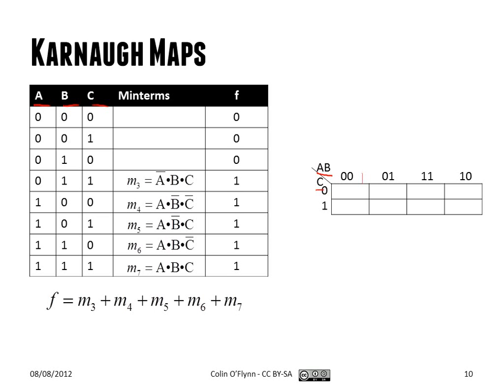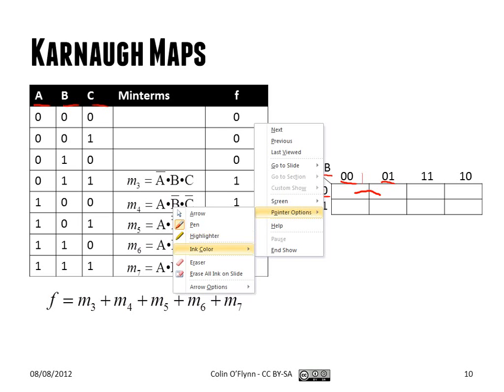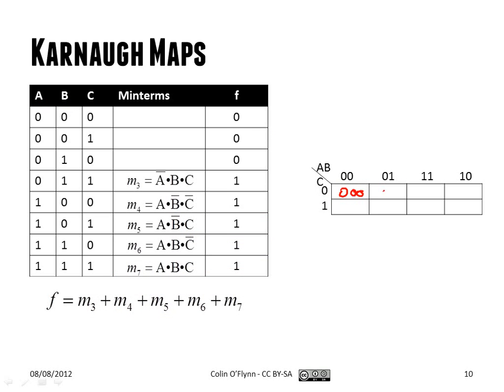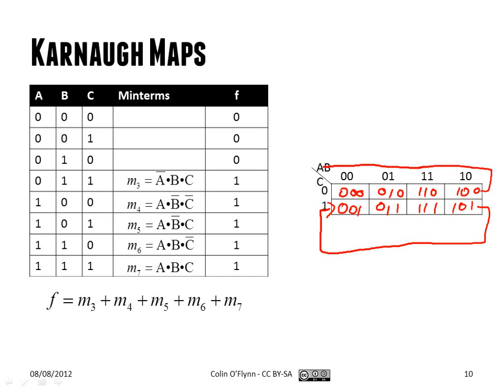And between each adjacent square, only a single bit changes in the input. So from this point to this point, you see it goes from 0, 0, 0 to 0, 1, 0. You can see how the K-map is written such that between two adjacent squares, only a single bit changes. So 0, 0, 0, 0, 1, 0, 0, 0, 1, 0, 1, 1, and you can see we're using the Gray code to generate this. Between any two adjacent squares, only a single bit is changing. This includes, for example, this square to this square, or that one to that one. Only a single bit is changing between each of those moves.